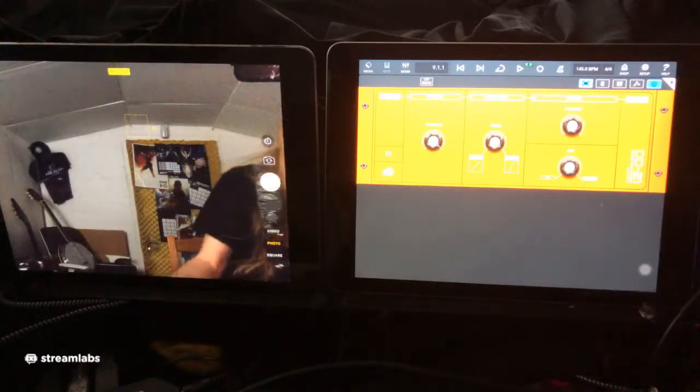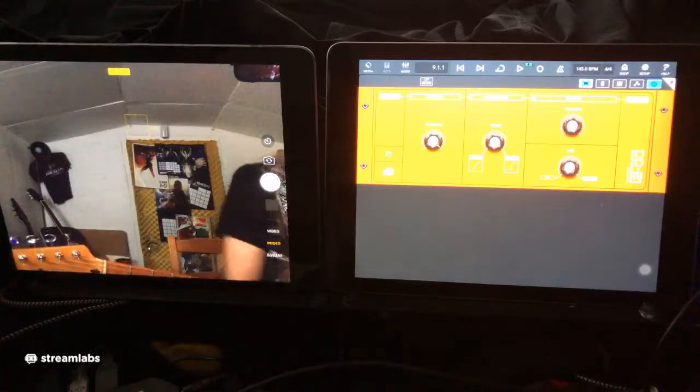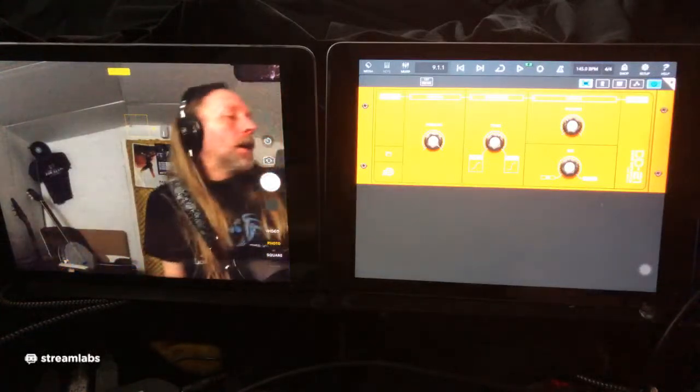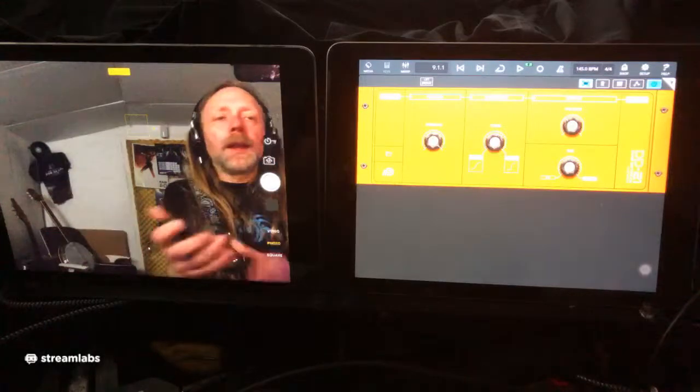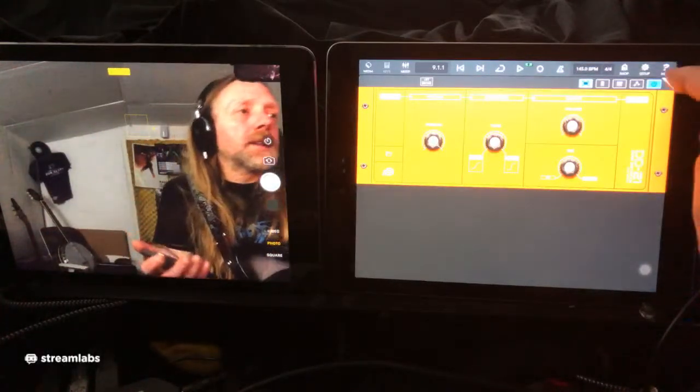Just a moment while I grab my old phone. Here we go. Right then, I have my old phone here because I have to do this now or I'm going to forget to tell you.